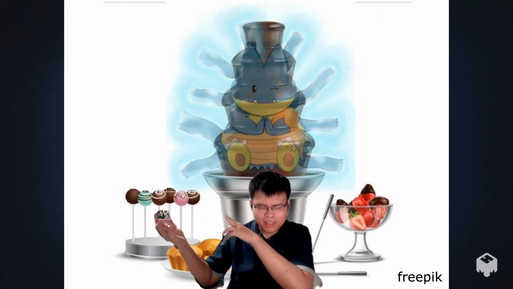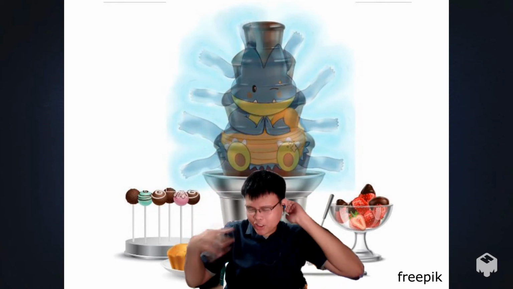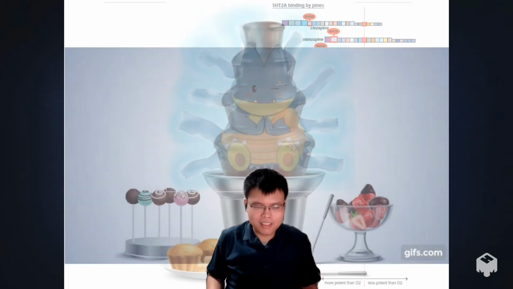So I'm going to borrow from one of the psychiatrists on the subreddit for psychiatry, who also borrowed from another blog post a nice analogy to describe second generation, third generation, basically after first gen onwards, pharmacology using a fountain analogy. Of course, we're doing Munchlax, so it has to be a chocolate fountain. Stock photo, not mine, but good enough for purposes.